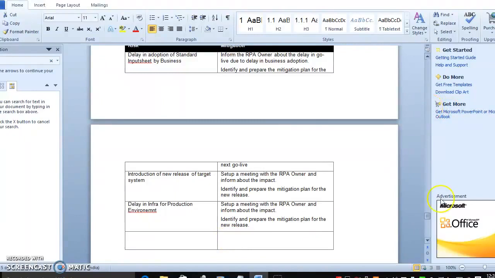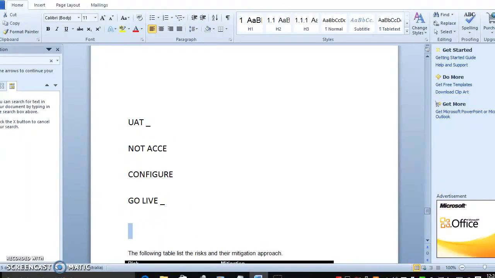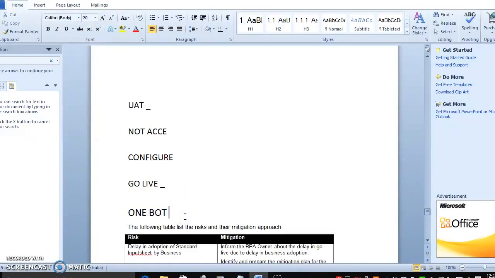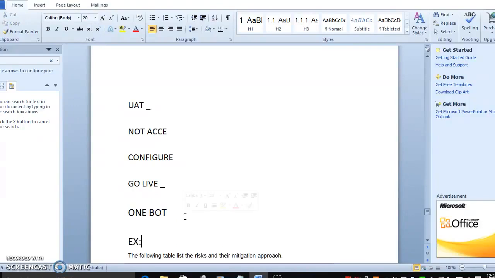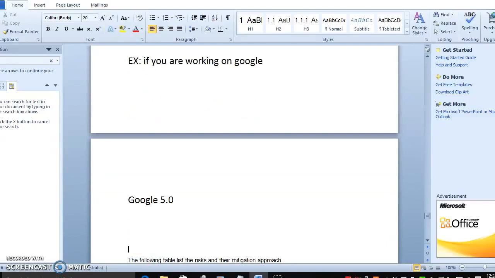This is the common thing. See, if you are working on one bot, for example, if you are working on Google 1.0 or, for example, 5.0, you are working on 5.0 with 5 fields of complete spying.